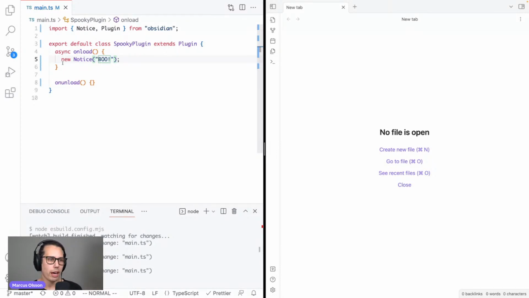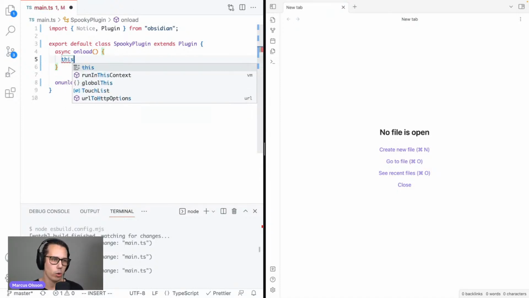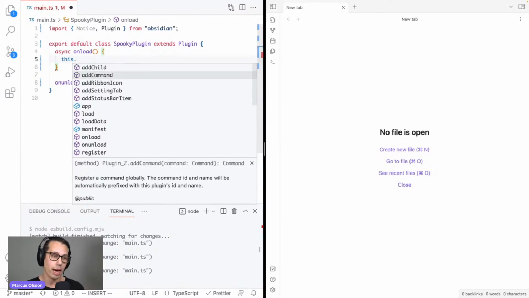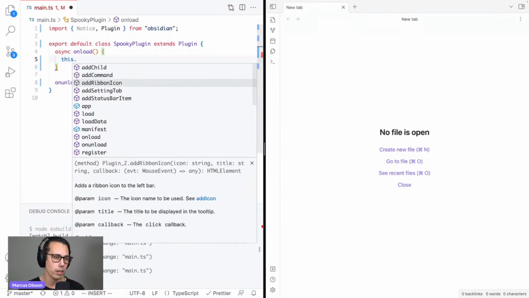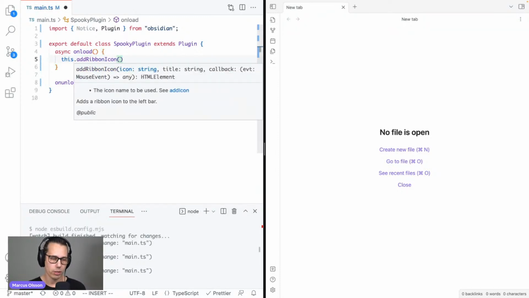The way I do that is I register commands and other features and capabilities inside this onload function, using this and then a dot. And here, if you're using Visual Studio Code, you can see what things I can add. You can see that you have things like commands, setting tabs, status bar items, and so on. But in this case, I want to add a ribbon icon. So I select that, and that's going to take a few parameters.